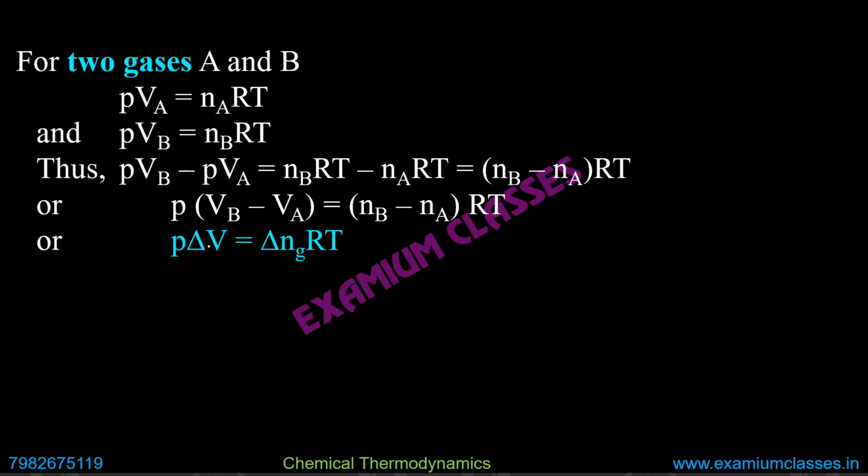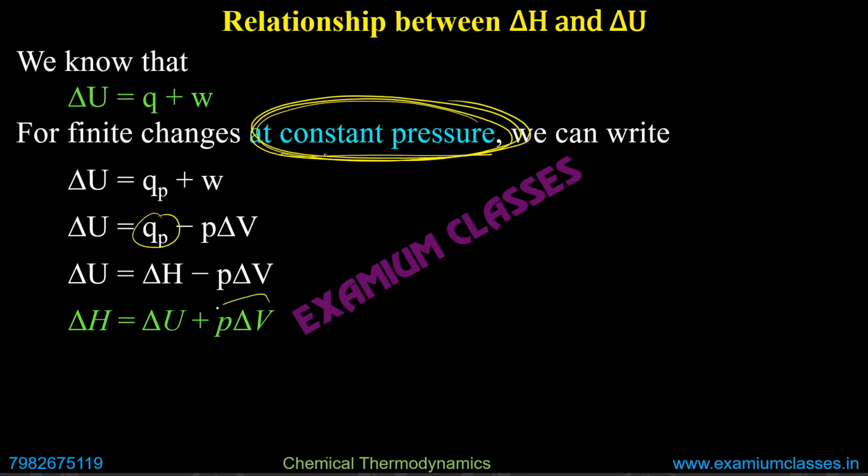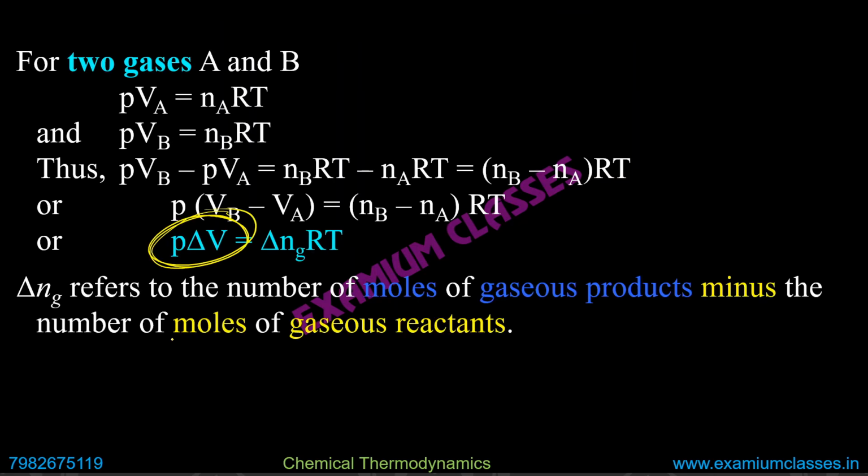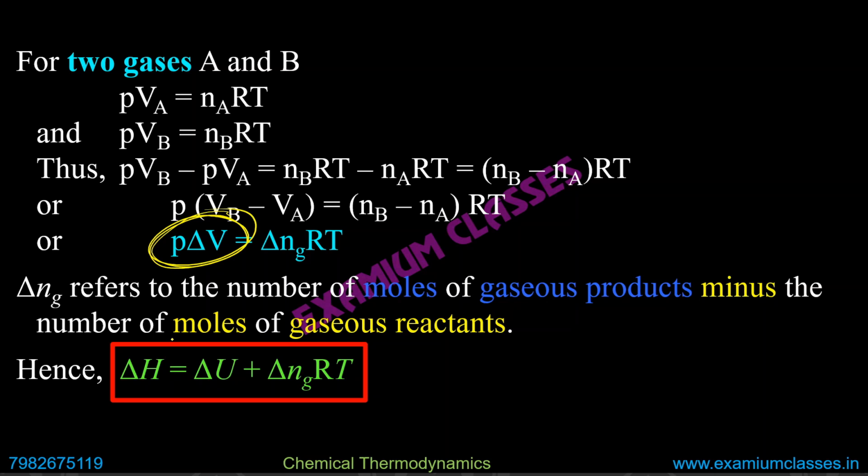This is very important, delta Ng RT. Now we can replace P delta V in the previous equation by delta Ng RT. When we replace this, we get delta H equals delta U plus delta Ng RT. This is a very important relationship you will be using throughout thermodynamics. And how do you remember that? It is of the form HURT. I usually call it the HURT formula so that you don't get confused whether delta U or delta H is here. This is a common mistake students make. Sometimes students write delta U equals delta H plus delta Ng RT, which is wrong. So remember, everything is positive. First of all, it is a plus sign, not a minus sign, and it is the HURT formula: H for delta H, U for delta U, and RT means delta Ng RT.